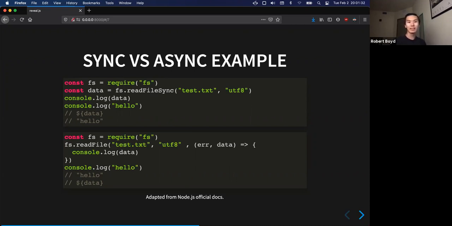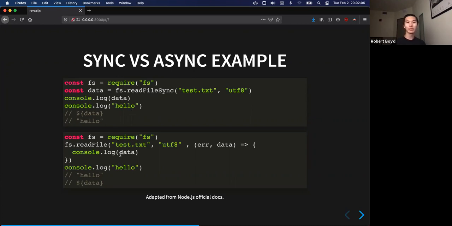So the difference with async is, remember, we can't wait for the file to read, because if we do that, we might waste time, right? If it's a huge file, that could take a long time. We don't want to do that. So we do things in a slightly different way. Instead of waiting for the data to show up and storing it in a variable, we tell the fs.readFile function, hey, when our data shows up, we're going to give you a function or a block of code that we want you to run if and when this data shows up, right?